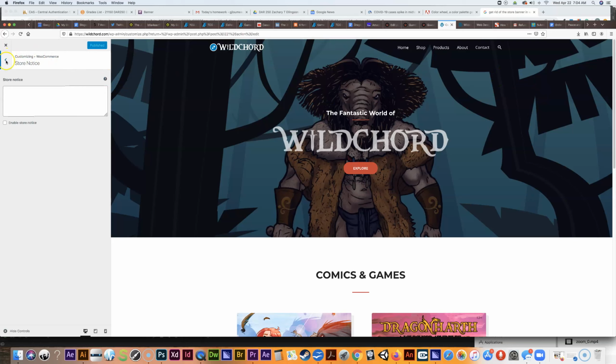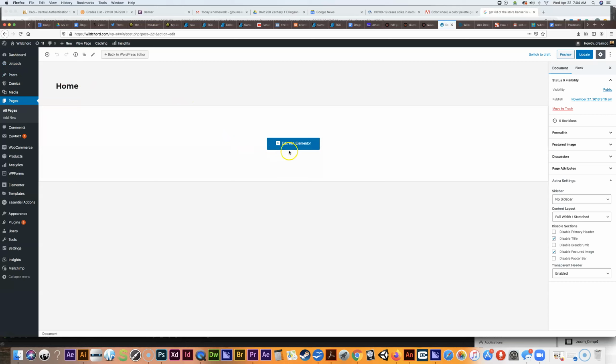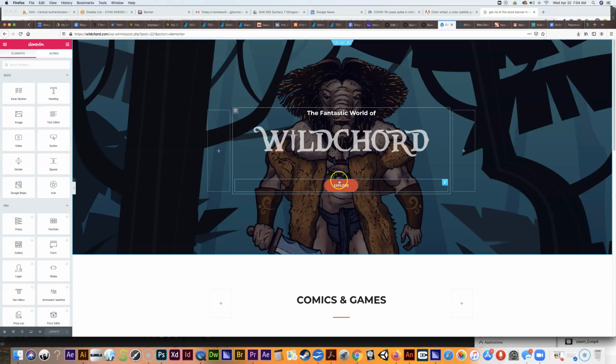Another thing, and of course, right now we're just editing through the customizer, right? But the next thing I want to do is be able to edit some aspects of the site through Elementor. So I can close this by clicking on the little X here, and go back to the home page, and then click to edit it with Elementor, which will take me into a slightly different interface than the customizer. The customizer exists for all websites, so it's going to have all these different areas common to all websites that you can edit. But Elementor is going to allow me to edit specific page areas that were created with Elementor.